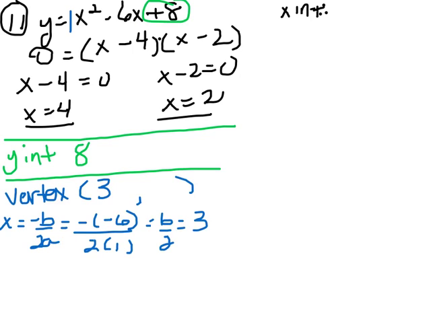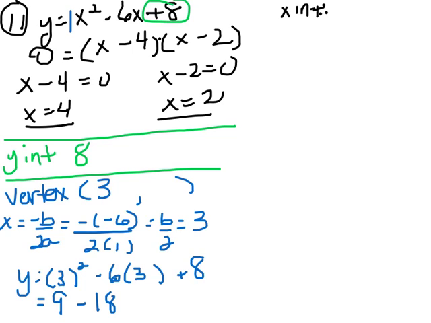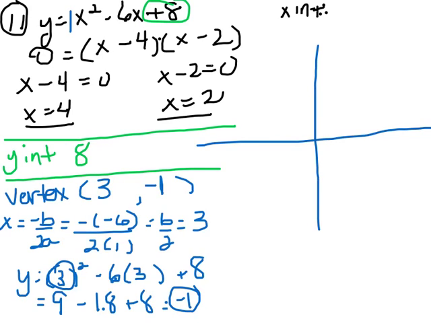How do I find my y? I plug it in. So I'm going to go back to the equation, because remember, this is the equation I'm working with. I'm going to plug in my x and find the y that goes with it. That's always what we do. When we plug x's in, we find the y's that go with them. So if x is 3, let me plug it in. That would be 3 squared is 9. 6 times 3 is 18, but I'm subtracting it, and then I'm adding 8. Let's see, 9 minus 18 is negative 9, plus 8 is negative 1. So my vertex, there's the y that goes with the x I plugged in. It's negative 1.